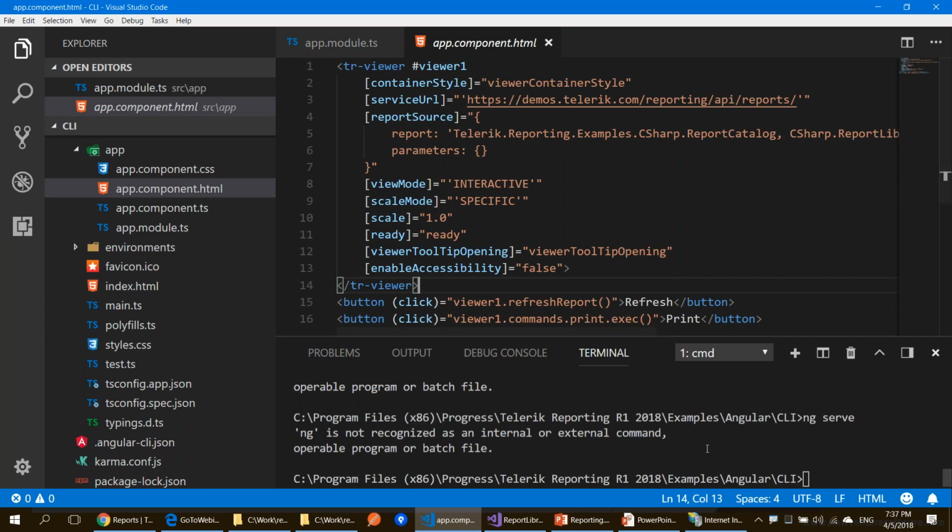So all I need to do to run this is install the Angular CLI, because apparently it's not on this machine, but I don't want to waste any time for you waiting for npm install command. So it's nothing really interesting. We've already seen it. So this is the real meat of the thing.